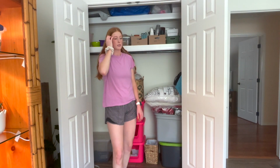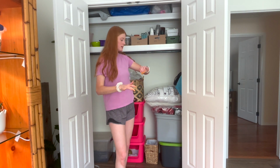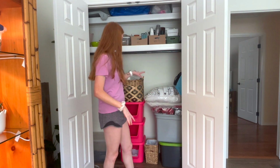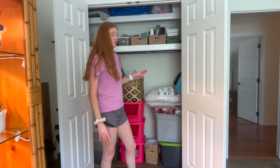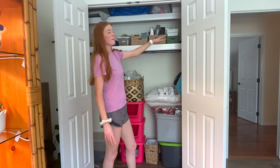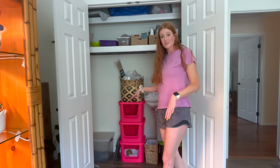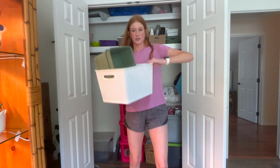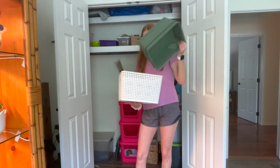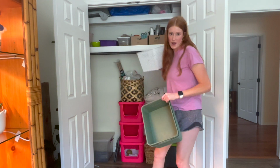All right, so first things first, this closet really needs to be reorganized. This closet is kind of a catch-all. There's a lot of extra stuff over here that I don't really have anywhere to put, so it has to stay over here. But this shelf and my soil is all of my plant stuff for the most part. So I'm going to be rearranging it. And I also got these organizers from Hobby Lobby, and I'm going to be fixing this mess right here. So let's get into that.